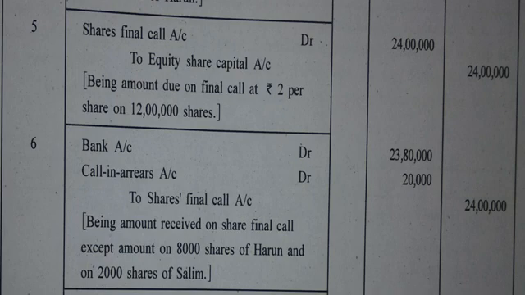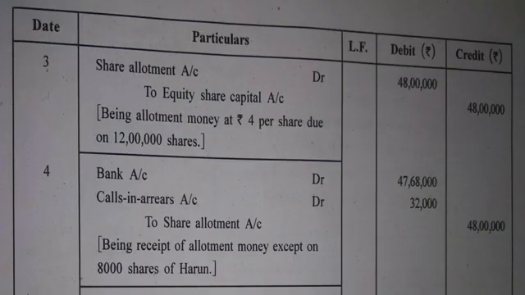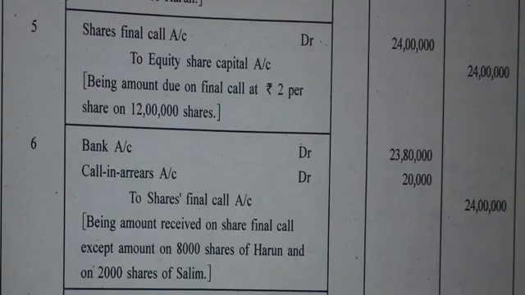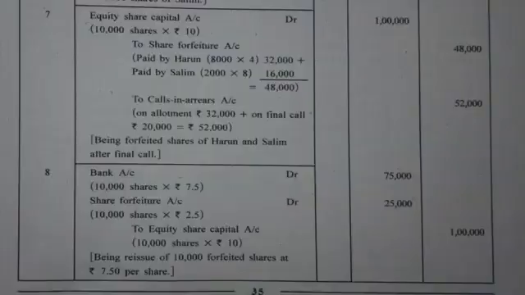Alright, so 10 rupees is received except for call in arrears at the time of allotment and call in arrears at the time of final call. So now these shares are forfeited by the company. So obviously the next journal entry is going to be about forfeiture. Now we are dealing with illustration 9 and illustration 10 that we have learned. Till now we were dealing with the previous illustrations done. See, I told you this is the combination. So moving ahead, we have a journal entry for forfeiture of shares.